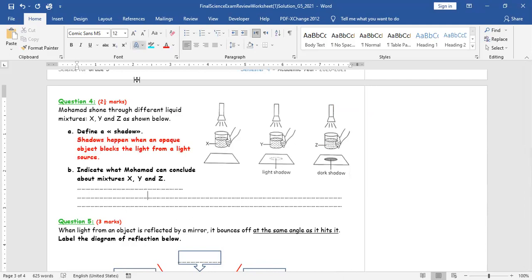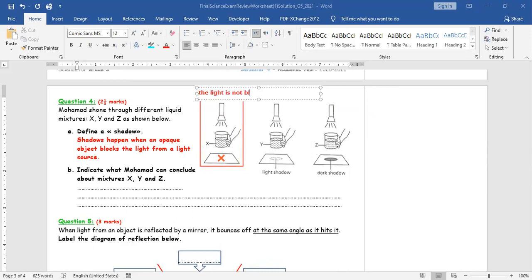Indicate what Muhammad can conclude about mixtures X, Y, and Z. So look right here. There are no shadows formed on the paper. This means that all of the light can pass through the cup and the mixture. The light is not blocked.